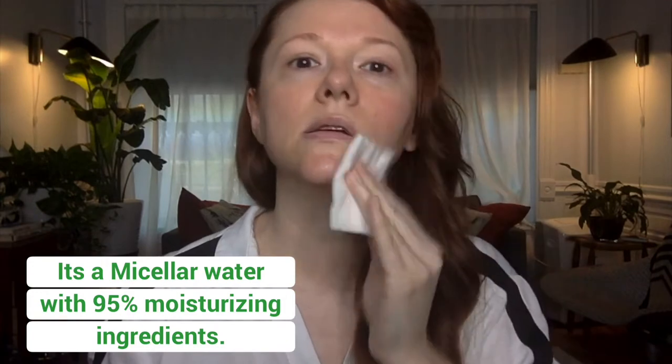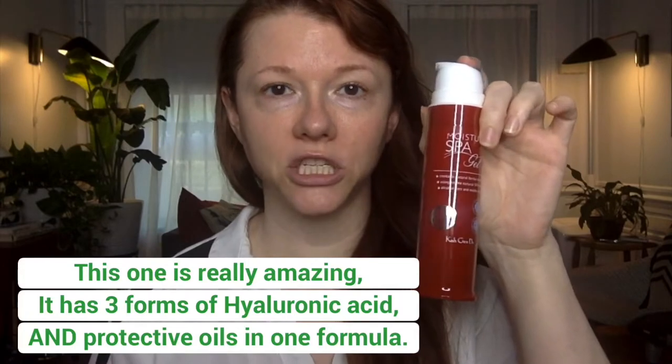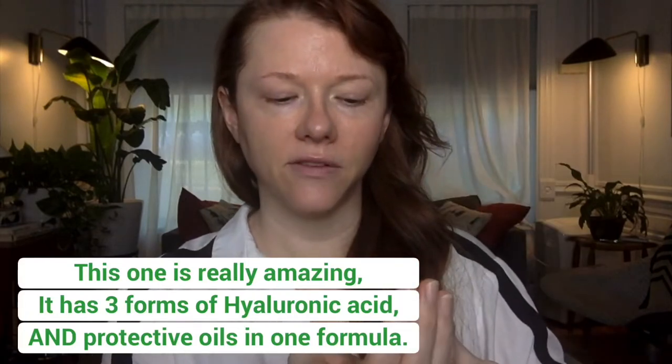Your main focus should be on good skin, dimension in your face, and defining your eyes. I'm going to start by cleansing my face — this is the Cogendo cleansing spa water, a hydrating soothing micellar water. I'm going to follow up with the Cogendo moisture spa gel, a five-in-one treatment that's lightweight, hydrating, soothing, and calming, acting as both a serum and a moisturizer. It's a go-to in my professional kit. I'm going to hydrate lips with the Wonder Gloss Balm Addict in rose.